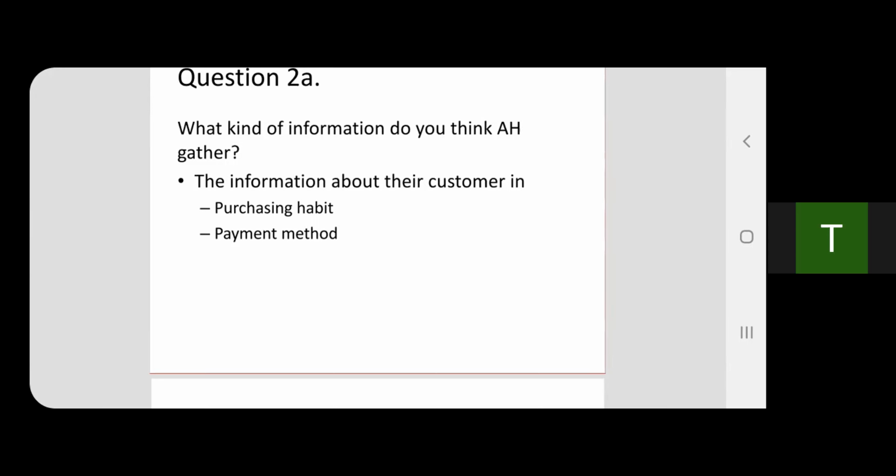Even though they are using the loyalty card, they may be using the discount and may pay by cash or credit card. All this payment method data can be analyzed by the company to decide which the customer prefers to use.